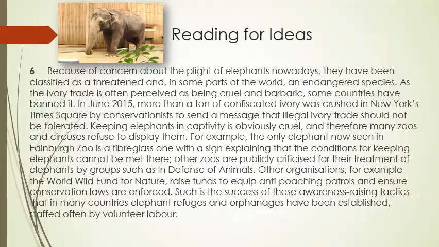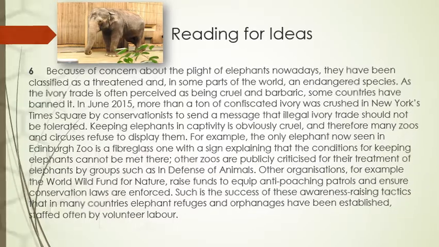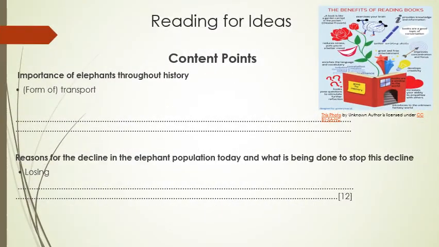We've underlined it. When we read this passage, we are supposed to underline points, and very carefully we are going to write them. I've given less space, otherwise there are more lines. Importance of the elephant throughout history, I will be writing content points here. They should be well formed, complete, correct, and good information. Then the reason for the decline. Remember that a point already given will not be repeated and it will not be counted. So this part will help you to get 12 marks.